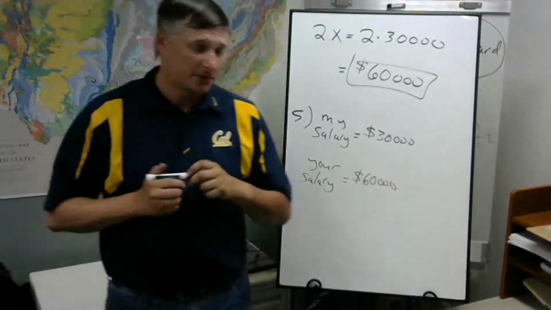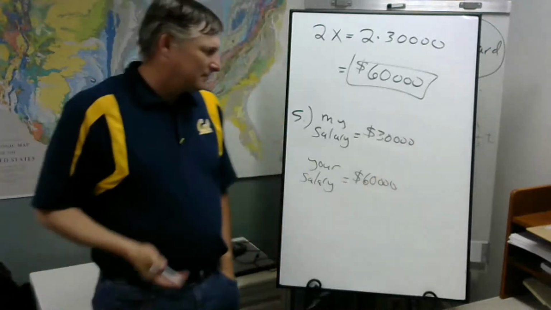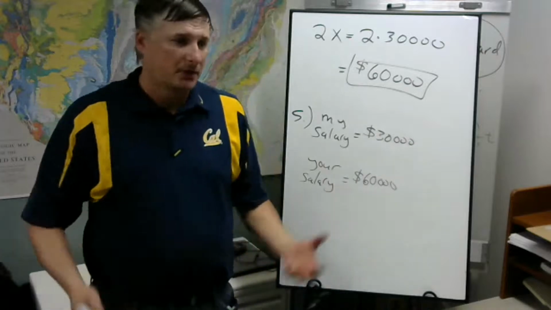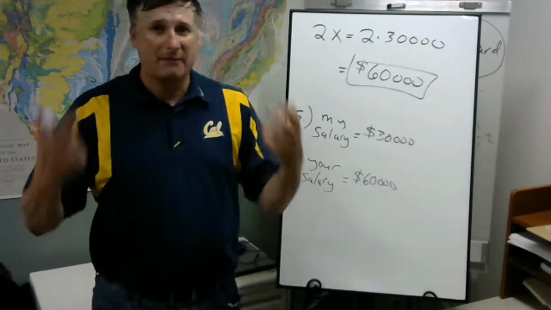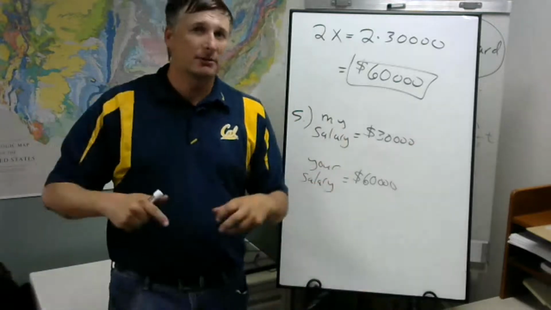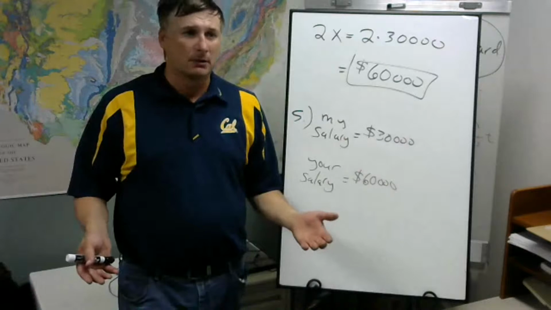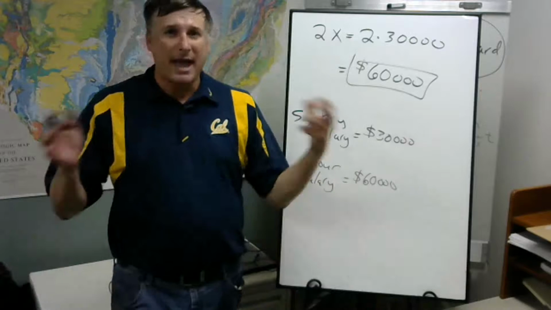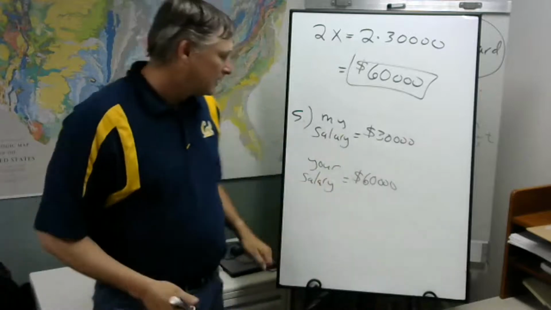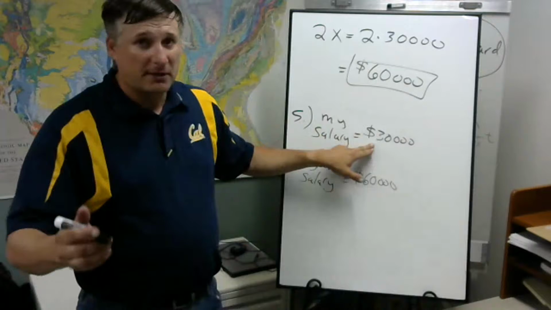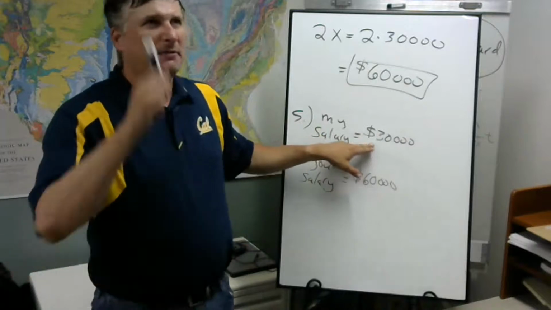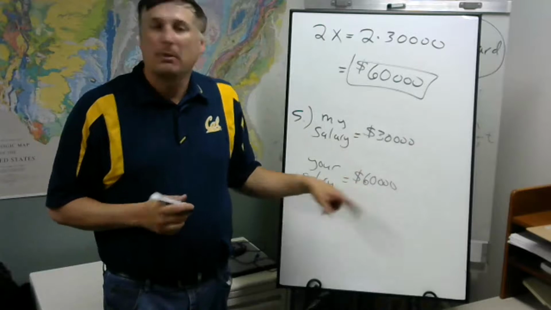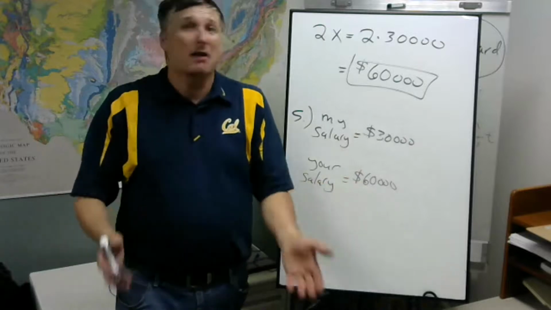So these are the two salaries. So these are our answers. Do these answers make sense? Well, the problem originally was my salary is half of yours, and the sum of our salaries is $90,000. Find the two salaries. Well, let's start this off. My salary is half of yours. So let's convert that sentence. My salary of $30,000 is half of yours, which is $60,000. Well, that makes sense. 30,000 is half of 60,000.